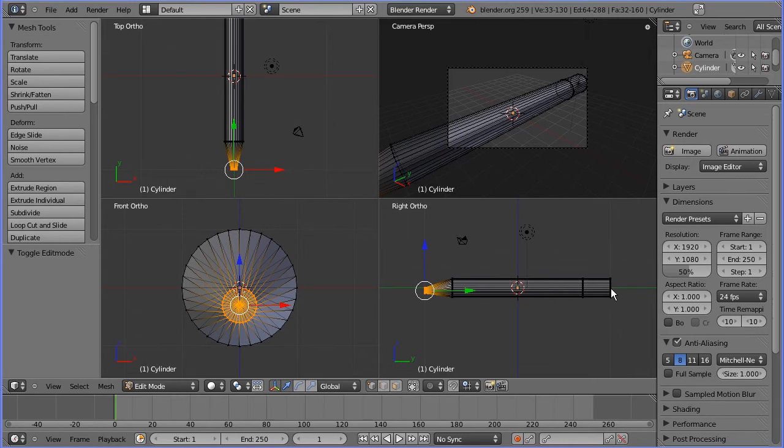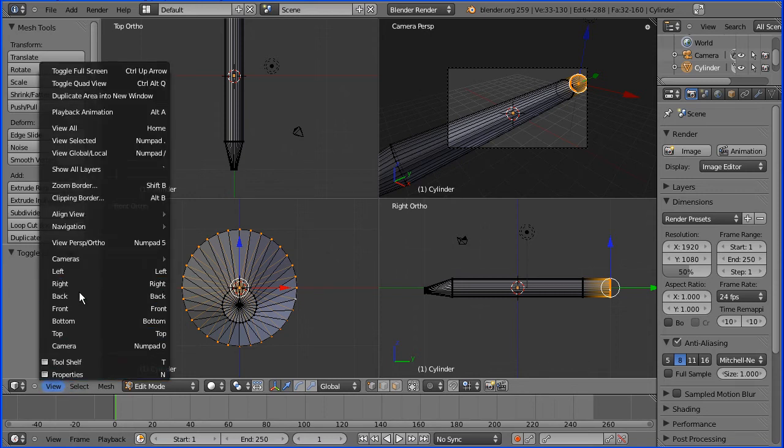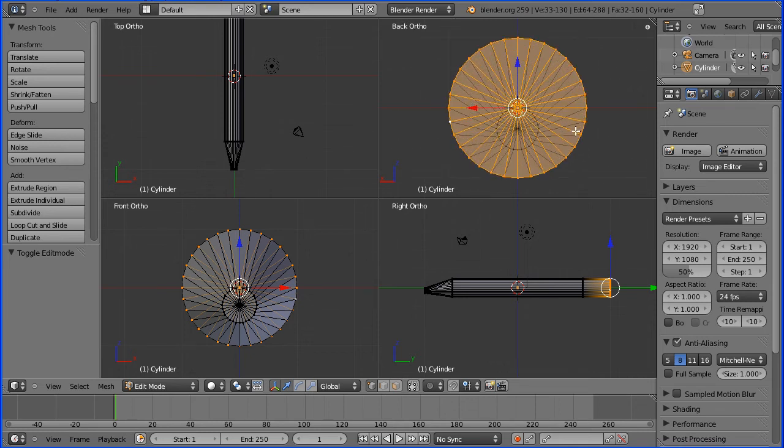To select all the vertices from the other end, select a vertex and press B for B select and drag with the mouse. I'm going to change the view to back view, and that changes the top right hand window. I'm going to zoom in with the mouse. Now we can see through the cylinder to the front, which is a bit confusing, so I'm going to click the limit selection to visible button.